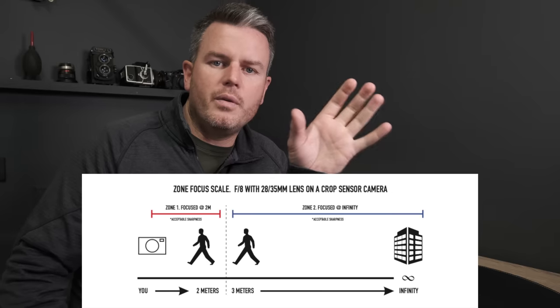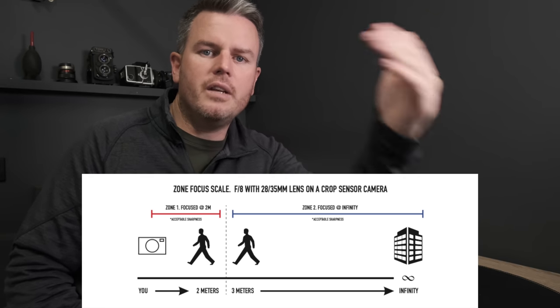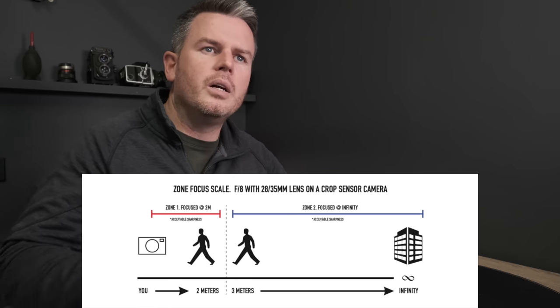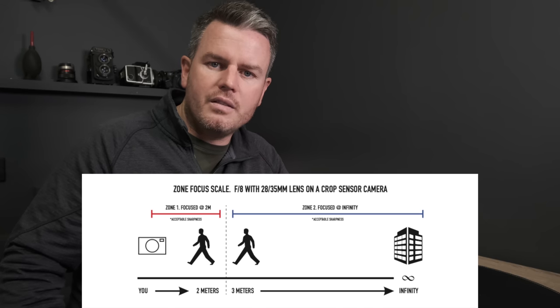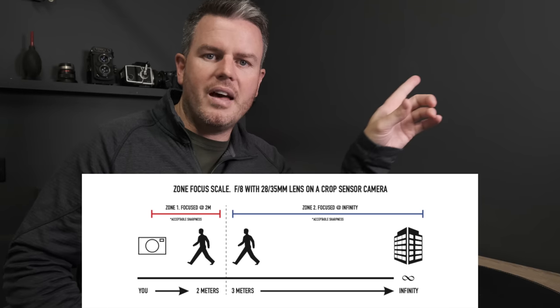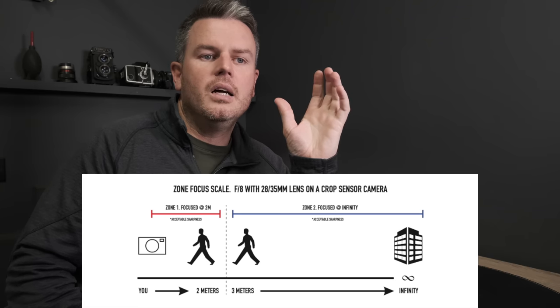Point two is that we're zone focusing at a meter, and if you understand what hyperfocal distance means, if you're focusing at infinity on something like an 18mm or a 23mm, we can't really do it with a 50mm full frame equivalent now. So with a 28mm, a 35mm, hyperfocal distance at infinity will get you all the way to about 3 meters in front of the camera. I did a video there. Check out that video when we talk about zone focusing.